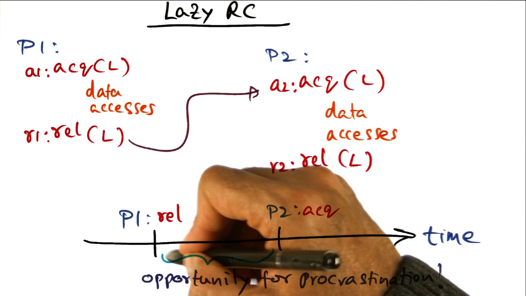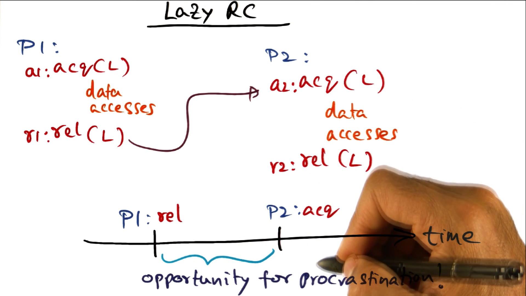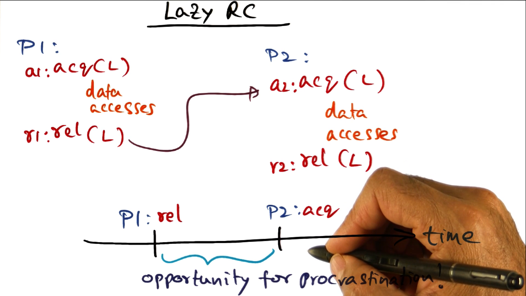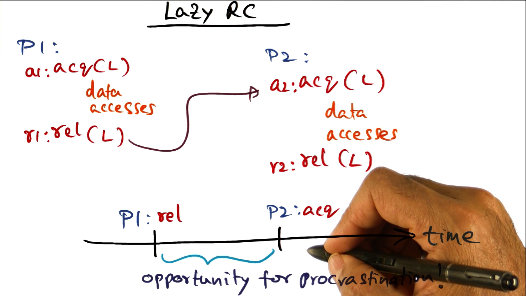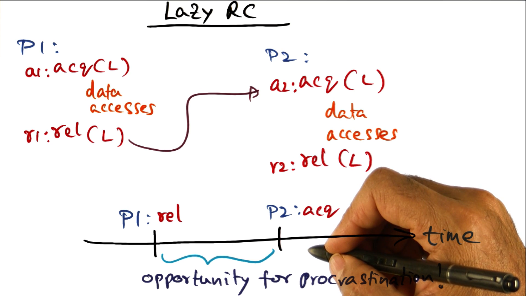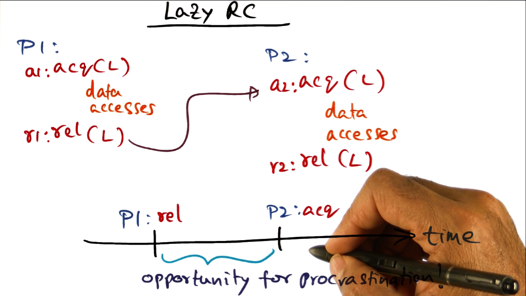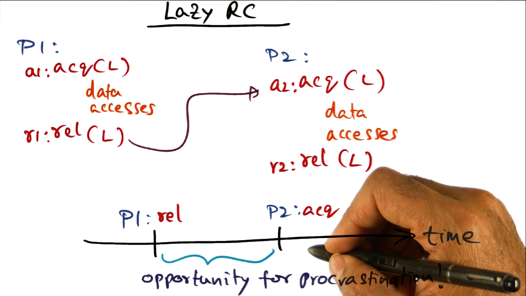Now if you think about it, there's an opportunity for procrastination. We saw that procrastination often helps in system design. We've seen this in mutual exclusion locks. If you insert delay between successive trials of trying to get the lock, that actually results in better performance.